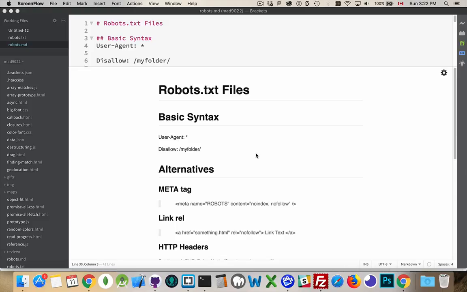You can create a robots.txt file that is going to provide some guidelines to the Google bot to say, these are the folders that I want you to check, these are the folders that I don't want you to check, this is the content that's going to be frequently updated, and so on. So how do we do this? Well, it's a very, very simple file.